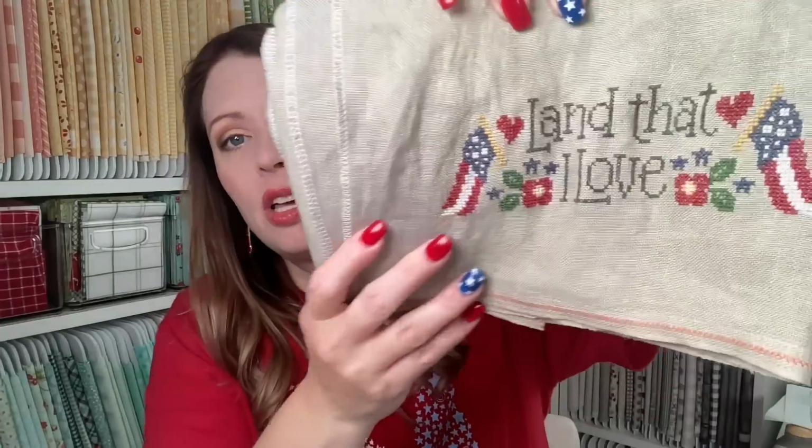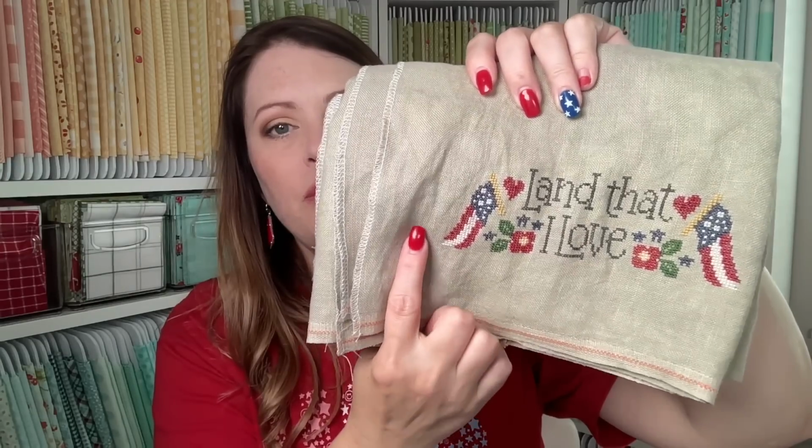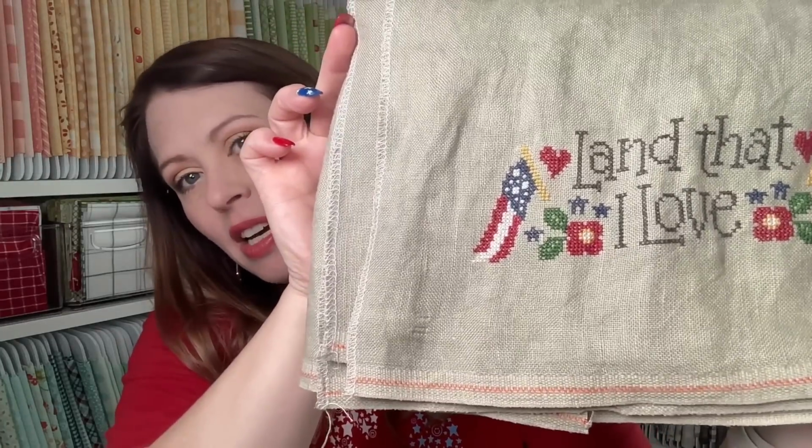I only stitched 1/2. I was not loving how my white floss looked at all, and I started in the white here. I decided just to go ahead and try 1 strand over 2 on 32 count. I normally only stitch 1 thread on 36 or 40, but I actually kind of love it. I think it looks kind of light and vintagey. The coverage is definitely not as much, but I like it. And for a little pillow, I think it's going to be darling. Love, love, love this. So I will be finishing that this week.